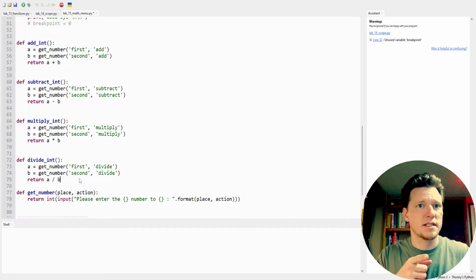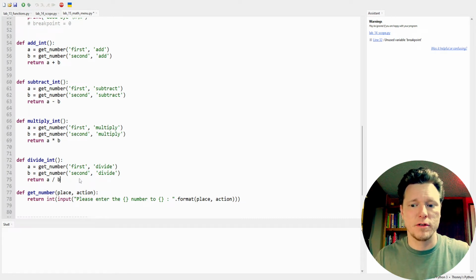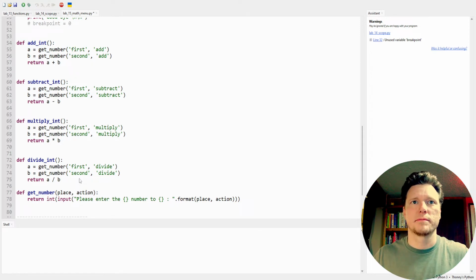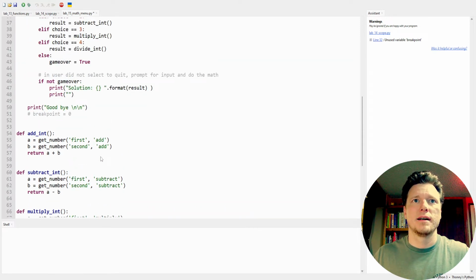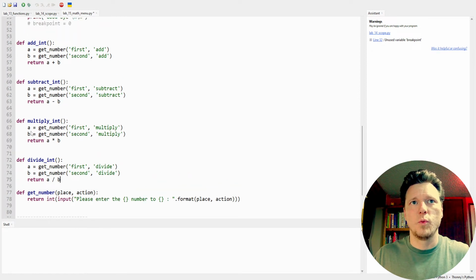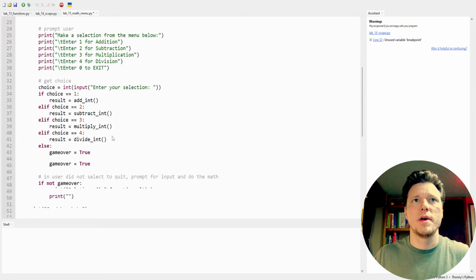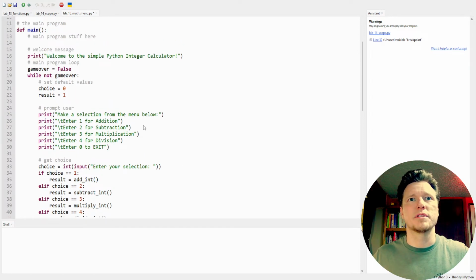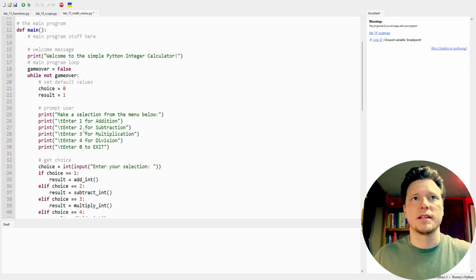Right? When you're testing this out, make sure B is not 0 when you divide, because if you divide by 0, it breaks your program. Okay. So this is all the work part, right? Let's look at the main function. The previous version of this lab was a little more complicated. I kind of made it easier this time around.